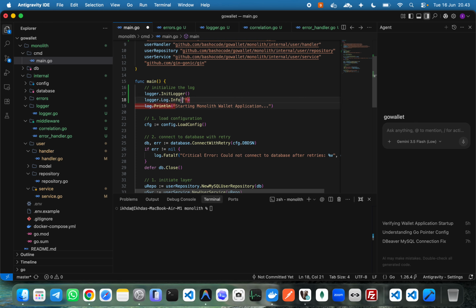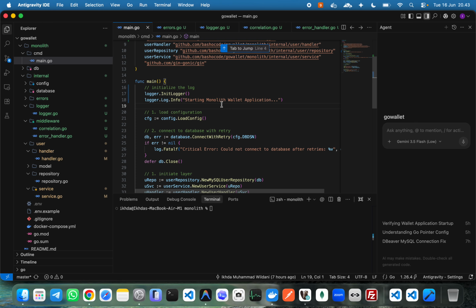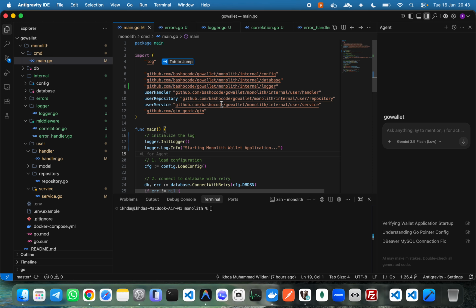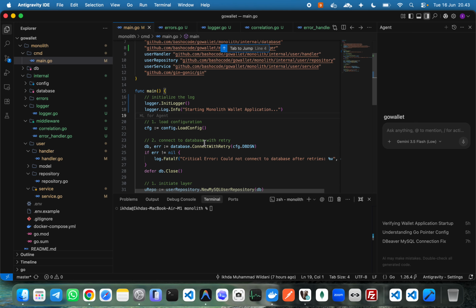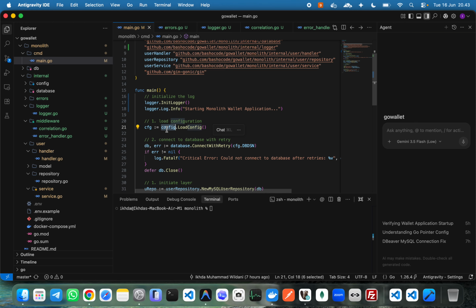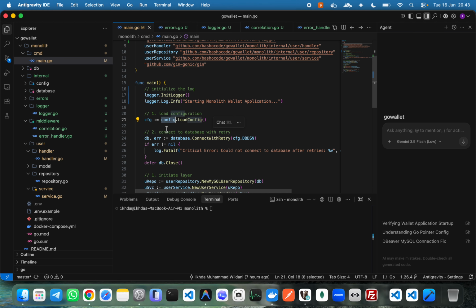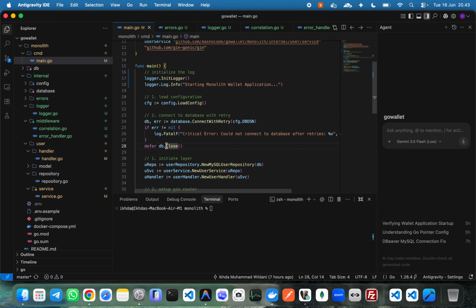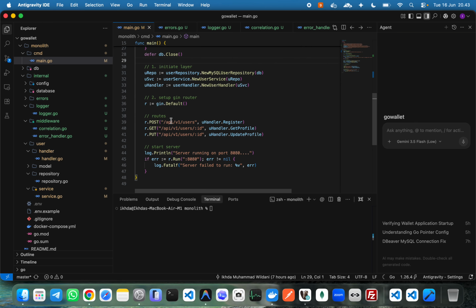So we change from the original log to the slog. Okay, and then this one log fatal, wait, JWT log config, log fatal, I will leave this first lah.